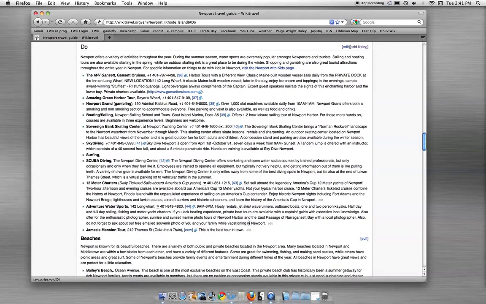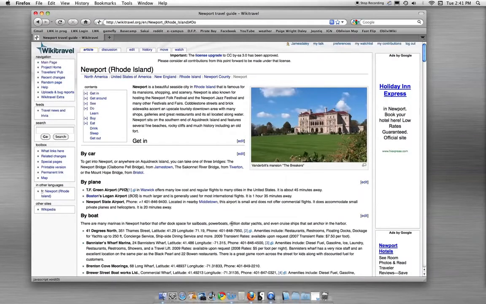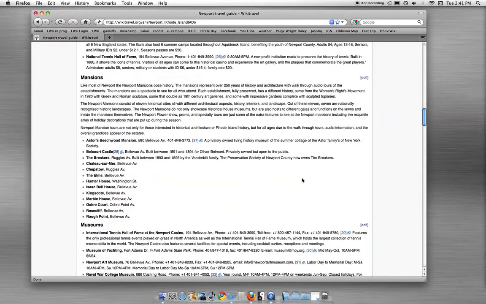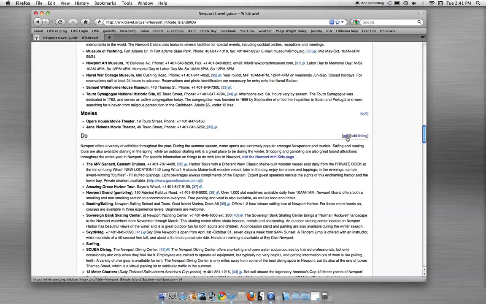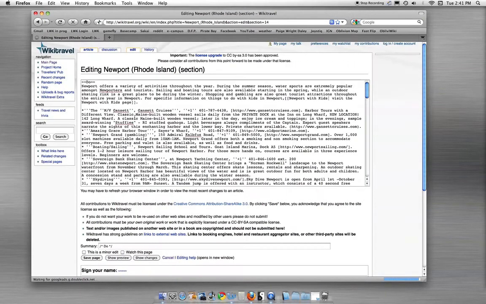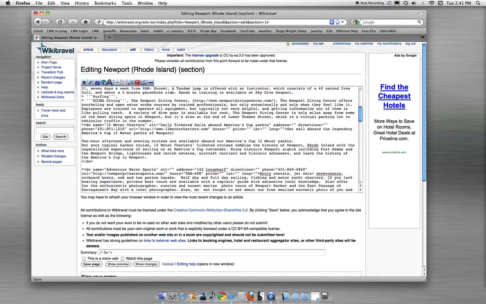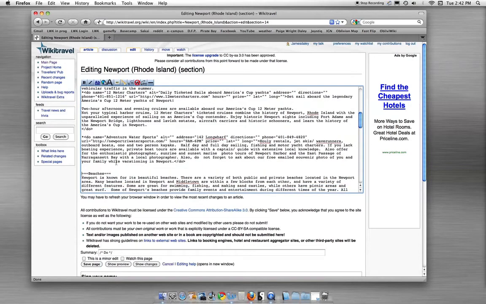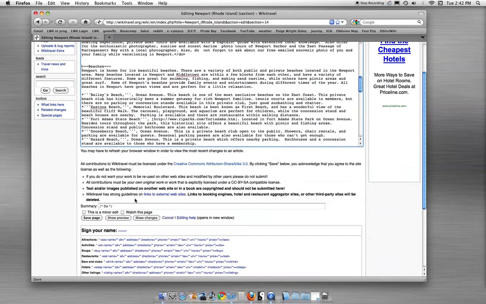Obviously I don't want to keep that there, so I'm going to go back to the section where we found that, and delete it. Anytime you want to make a change permanent, you just make the change in the text field, save page, and now it just went right back to the way that it was before.